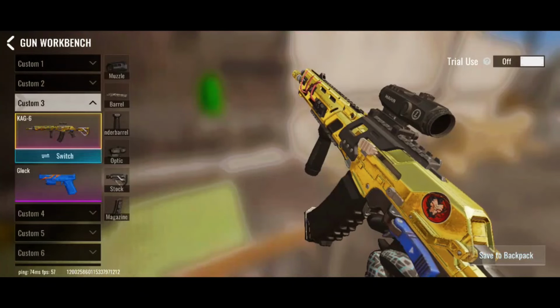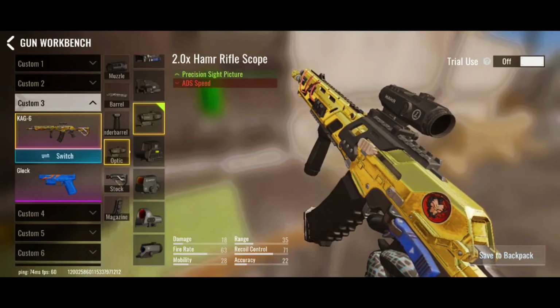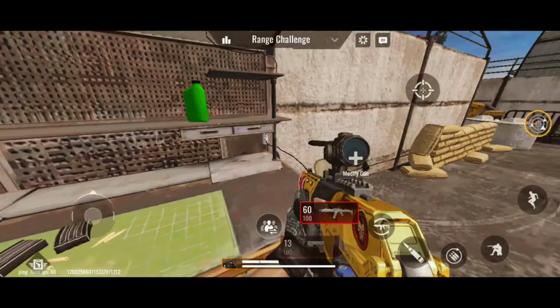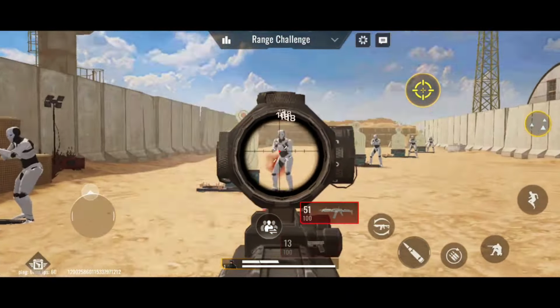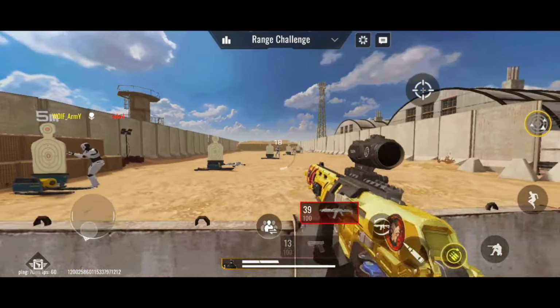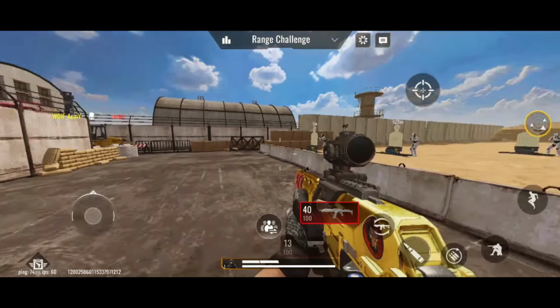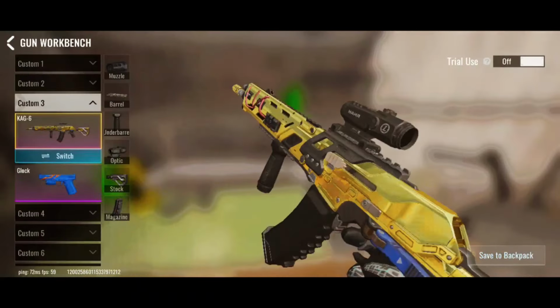Benefits of upgrading your guns is that you can unlock different attachments for your weapons, such as scopes, grips, magazines, and more. These attachments can improve your gun's performance, such as aiming, recoil, capacity, and more. These are the key points that can help you win a match in Battle Royale or Ranked Mode.